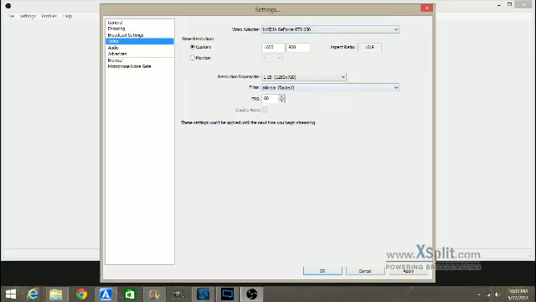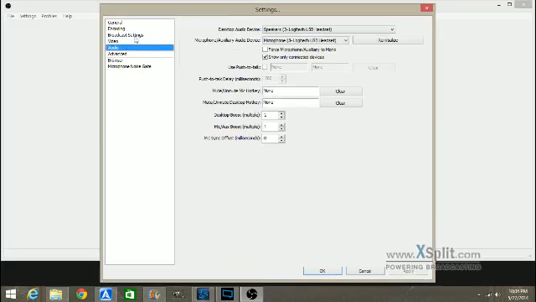Filter by linear FPS 60, 30, or 24, depending on how things are going for you. If you're really having a hard time streaming stuff, go down to 30, and if you're still having an issue, maybe try 24. 24, not 25, unless you're in the PAL region. And you're going to save it.